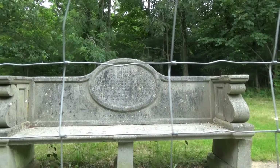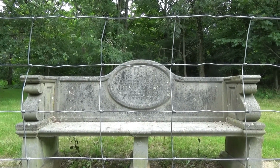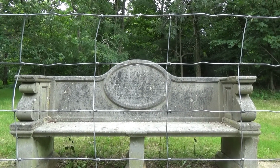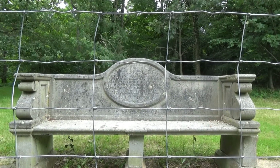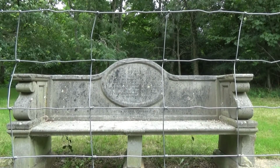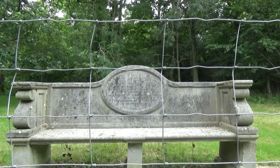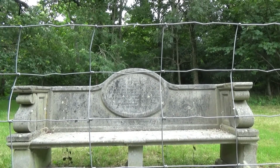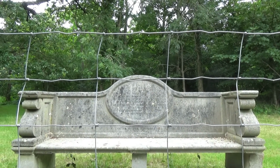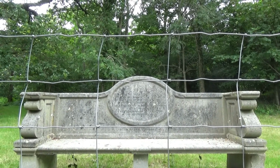And here, safely protected behind this wire mesh, is the Wilberforce seat, and behind me the Wilberforce oak, erected to commemorate, of course, William Wilberforce, the famous campaigner against the slave trade, who we have met previously. Check my video on Wanlip, where the Wilberforces were guests at Wanlip Hall with their fellow abolitionists. So there we are, link between the London Loop and Wanlip, just down the road from me in Leicester.